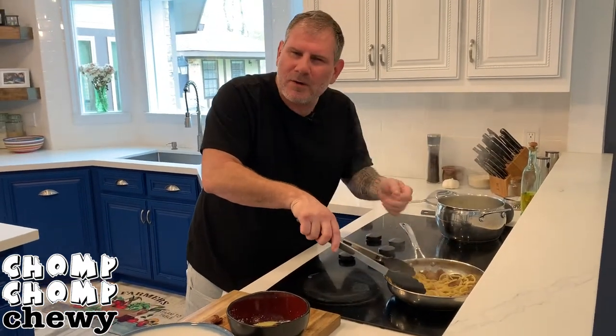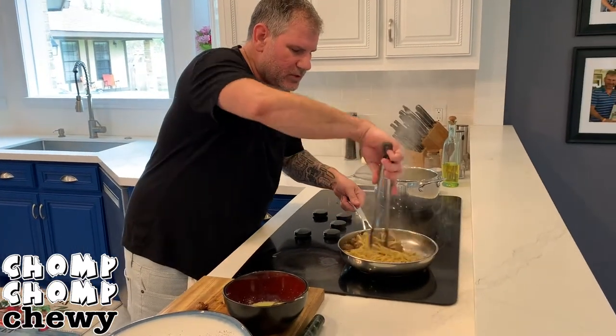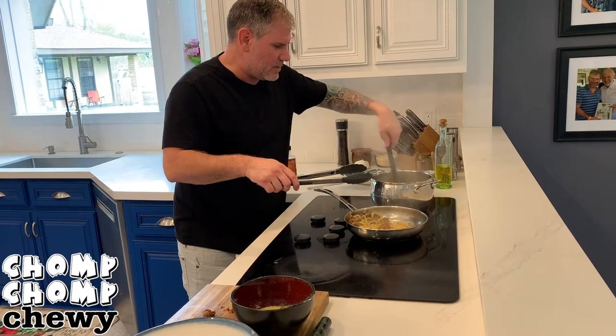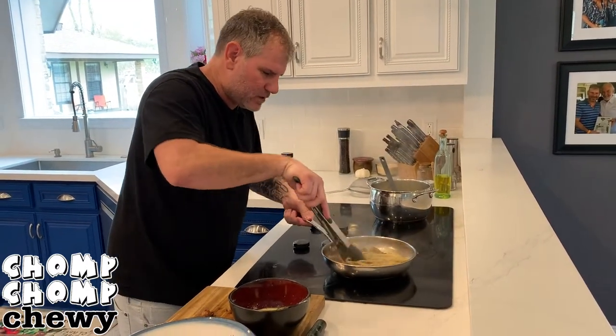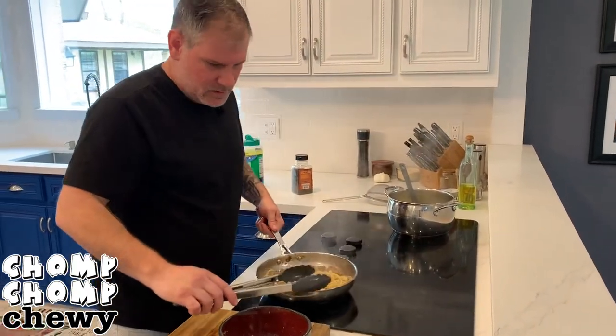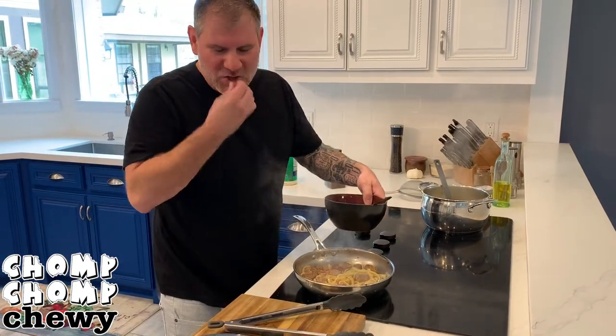A little bit of that Parmesan. And then as this cools just a little bit, which I need a little bit more water, that pasta water is like the magic. Again, we're moving it around. And then here we go. Once that cools off, oh yeah.